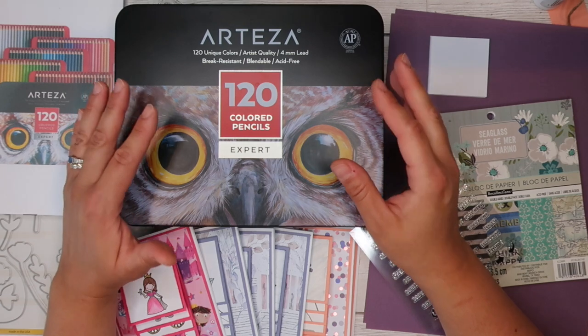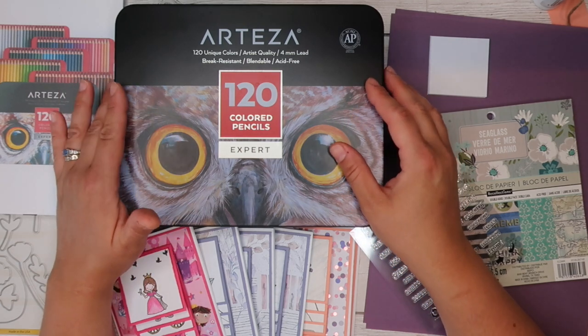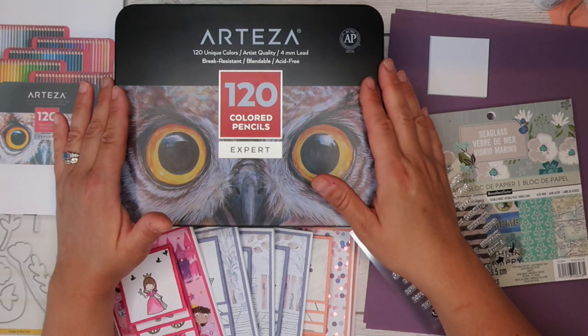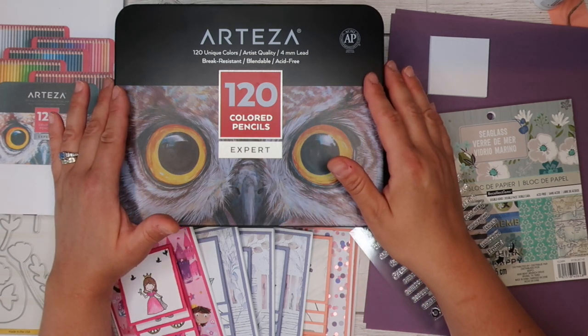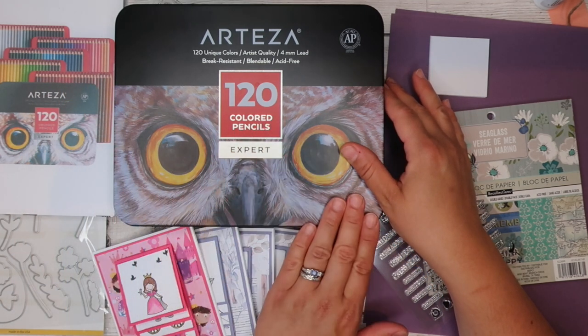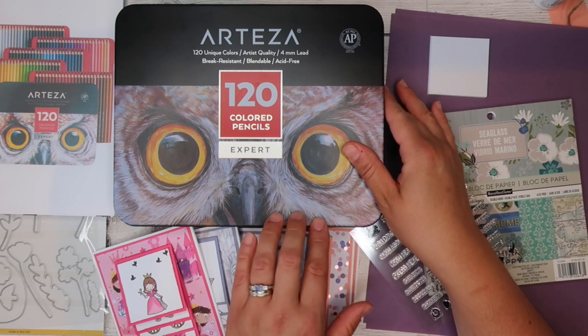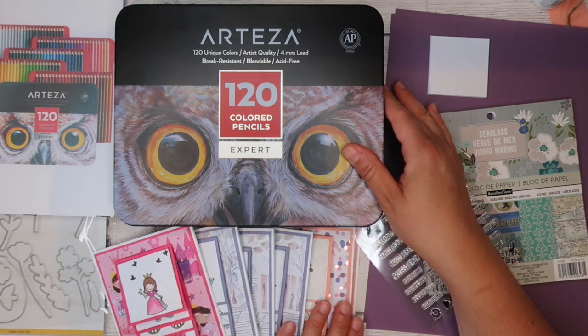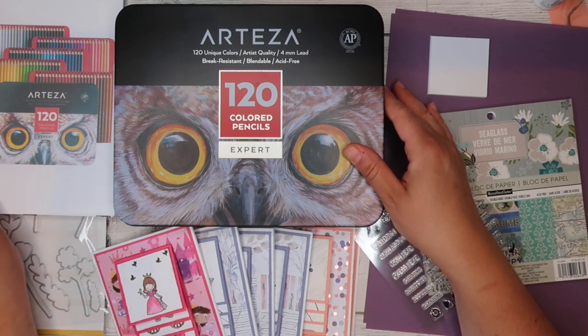They are so pigmented, they colour so smoothly, I love them. Towards the end of the video I will share what they look like, how I've packaged them up, and you'll have the opportunity to win one of those packages no matter where you are in the world. I will pay the postage from my pocket. So that is what's coming up towards the end of the video — if you'd like to be in my giveaway, make sure you watch to the end and follow my little instructions. I'm going to get started showing you how to make a waterfall card.